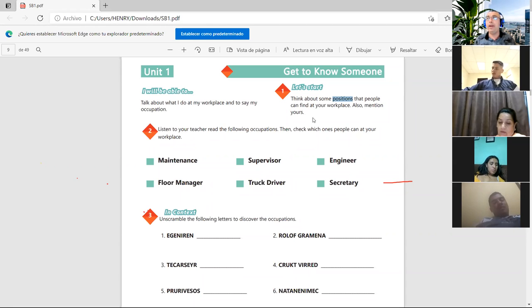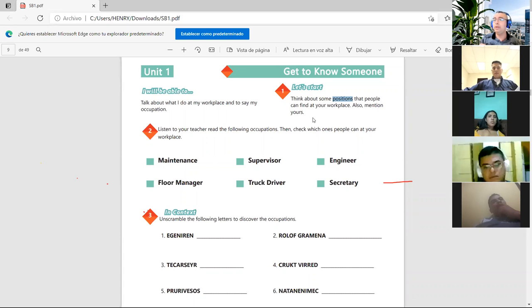¿Qué tipo de, por ejemplo, si yo fuera dentista, ¿qué otra posición estaría en mi lugar? ¿Alguien? Asistente. Ok, un asistente, a dentist assistant. Okay. ¿Qué más? ¿Qué más hubiera ahí? Secretary. Secretary, right? Cuando usted entra, quiero hacer la cita y voy a pagar, right? Yeah, right. Very good, right? The secretary. Eso es un ejemplo. That was an example, right? ¿Qué encontraría en su lugar de trabajo? Escríbanlo. Two, tan siquiera unas dos, y incluya la suya. Include yours also, right? Para decir encargado o gerente de tienda.